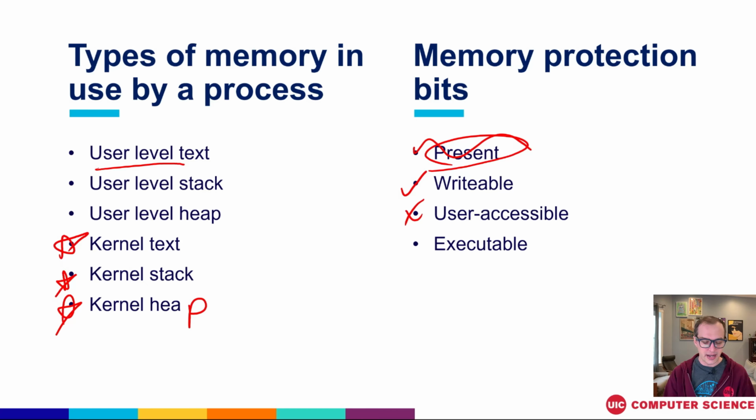User accessible, no. Anything in the kernel side should be not user accessible. The user level code never ever touches the kernel code. If the kernel wants to send something to the user level code, the kernel will put it in user level accessible memory. And the heap is also not executable.